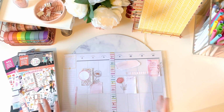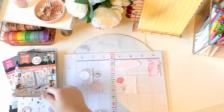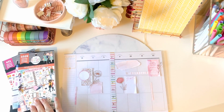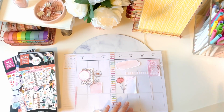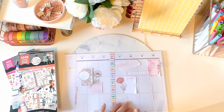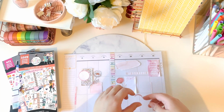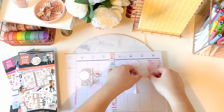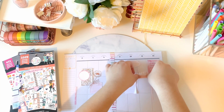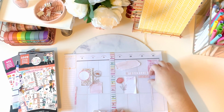My other embellishment idea, apart from the kind of colourful illustrated stars in this, is actually to pull some stars from the Free Spirit book, which is one of my favourites because it has rose gold stars in it that I love using in my spreads, so I'm considering that. So for Saturday, I think this would fit nicely over here, or perhaps a little bit lower.